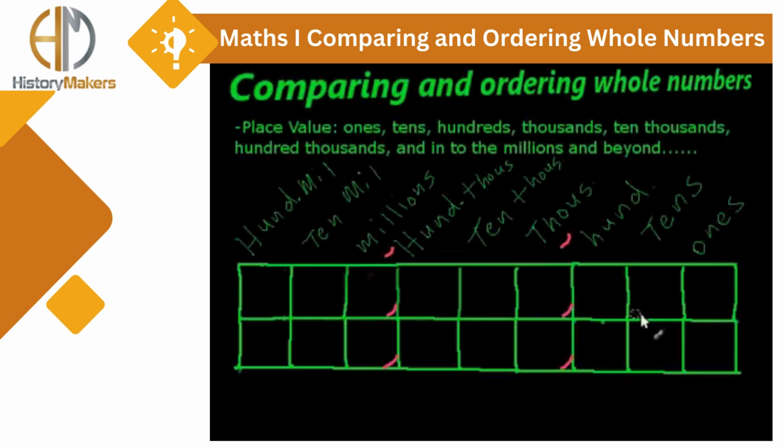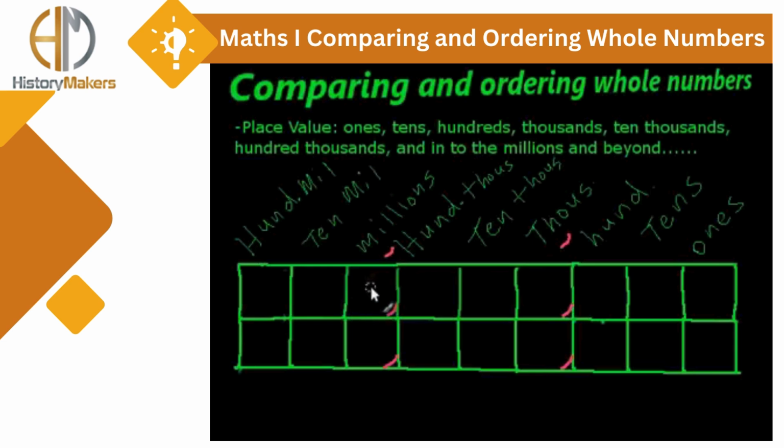Okay, so the first thing we need to do is put two numbers. We're going to put one number in this first row here, and then we're going to put another number in the second row, and we'll be able to identify which number is larger by going through each section, starting from the actual front of the number here and not the end. So let's go ahead and put in two numbers and we'll compare them.